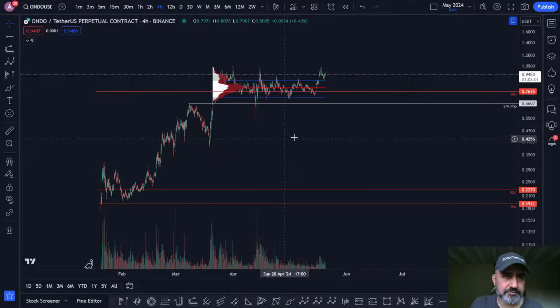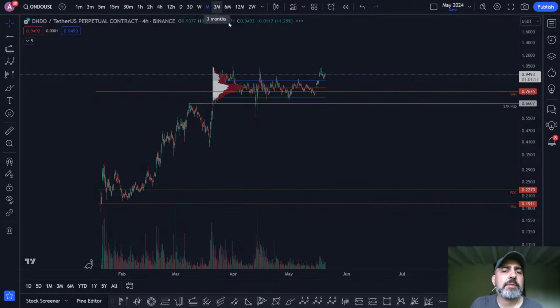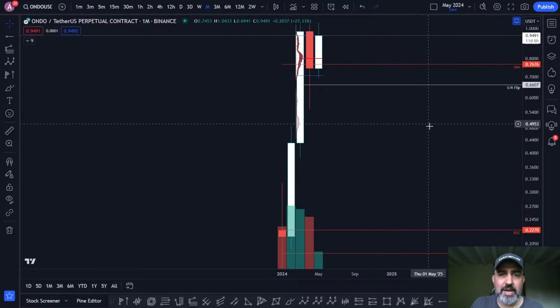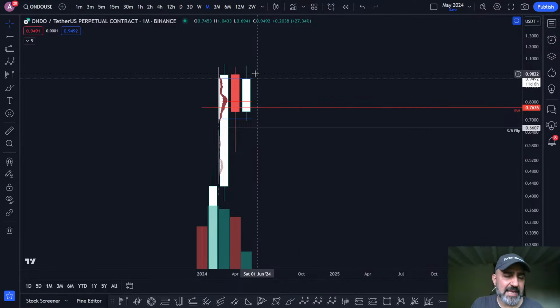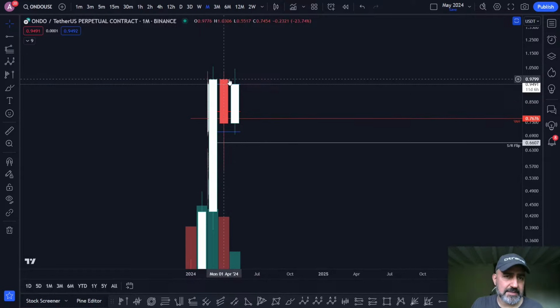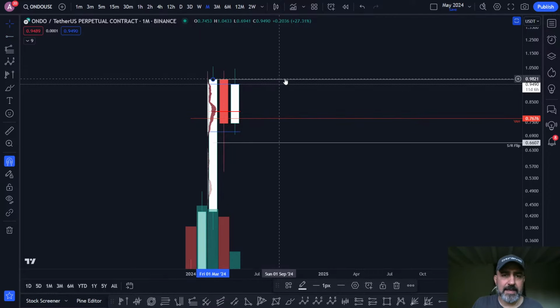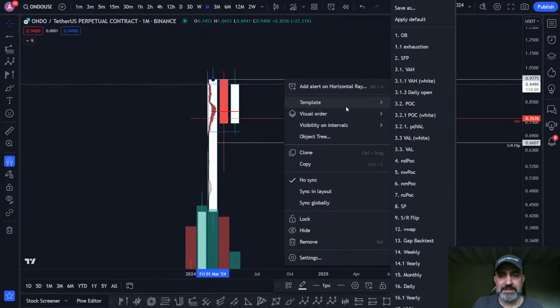Let me have a look at the higher time frame candles quickly. So I just want you to be aware that there is a monthly level here. It's been tapped. You see the wick's gone up. That's why there was an initial reaction, but technically that level has to flip into support. Yeah, so that's a really important level. It has to flip into support.